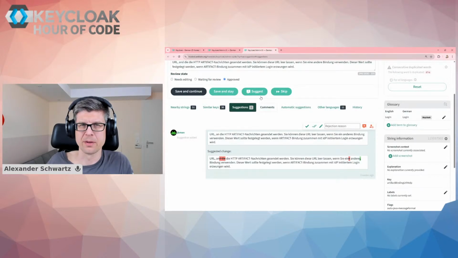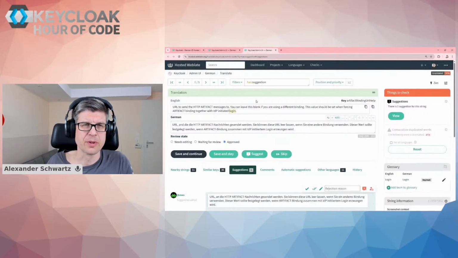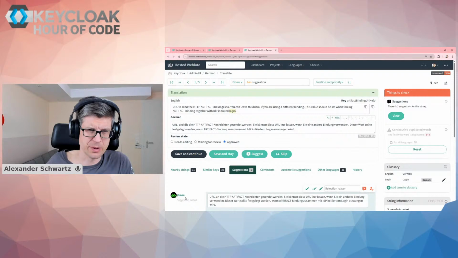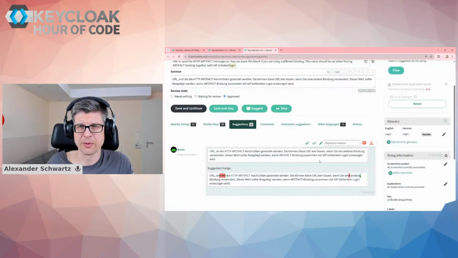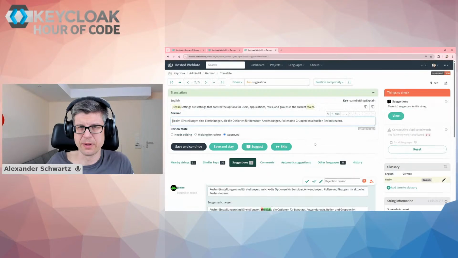We have 5 suggestions for the German translation. So JB Man, I'm not sure what's his, Johannes Bergmann contributed an update for a change. He did some proper naming here, and I can now, as a language maintainer, accept this translation. I can even say accept and approve because it really looks good. I approve it and that's now accepted. So this is in there. This translation also looks good.